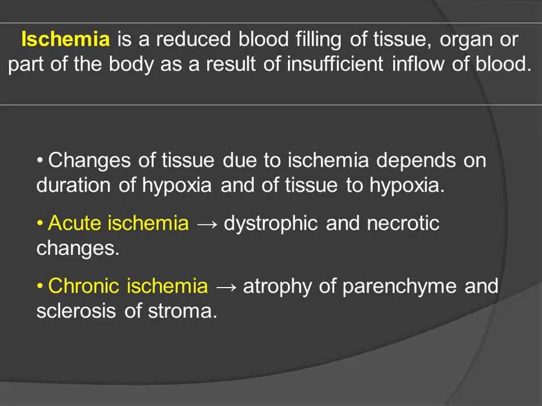Ischemia. Ischemia is a disorder of blood filling of the tissue, organ, or part of the body as a result of poor blood supply, loss of the blood supply. Ischemia can be divided into general and local, as well as into acute and chronic. Macroscopically, the organ is reduced in size, has a decreased temperature and a pale color. The effect of ischemia depends on many factors. Among them, the main factors are the rapidity of obstruction, whether it's sudden or slow, gradual, the degree of obstruction, the level of obstruction and the causative factors, the state of collateral circulation, duration of obstruction, the tissue sensitivity towards the lack of oxygen, the state of tissue metabolism, and the functional state of the organ at the moment of ischemia.